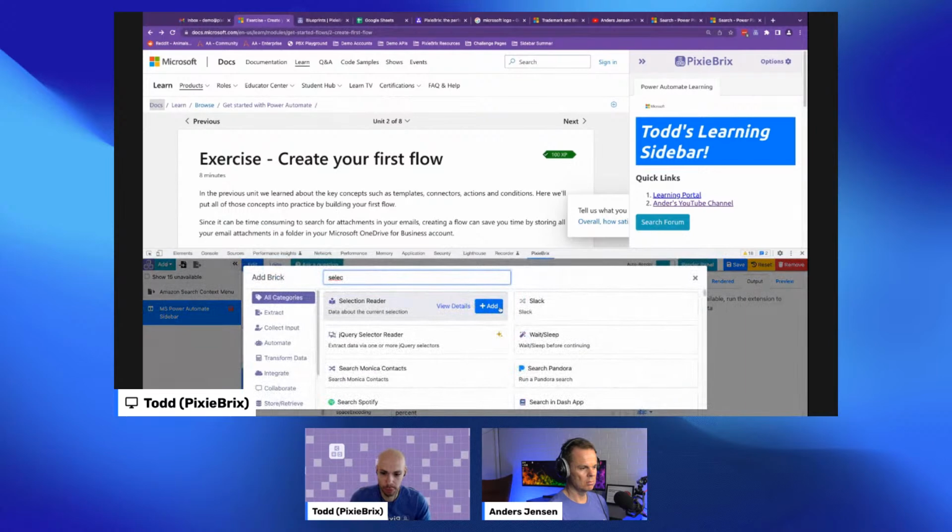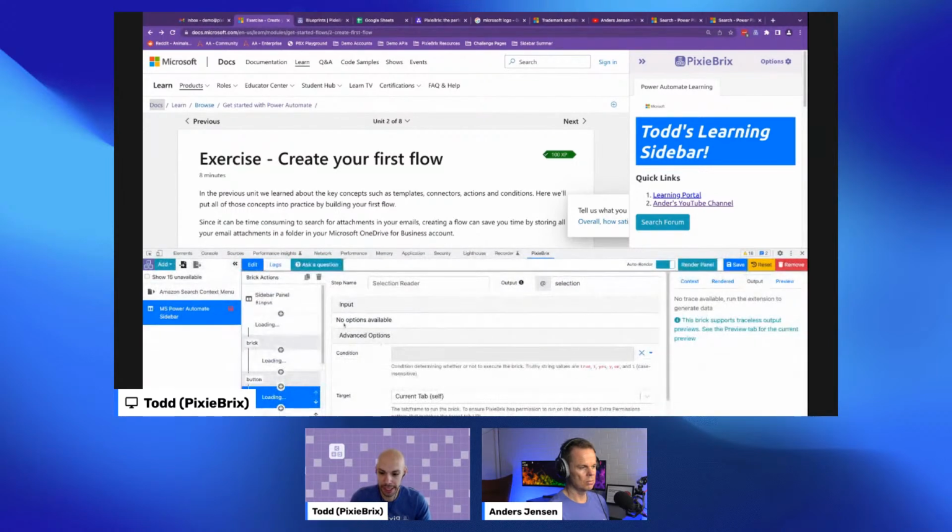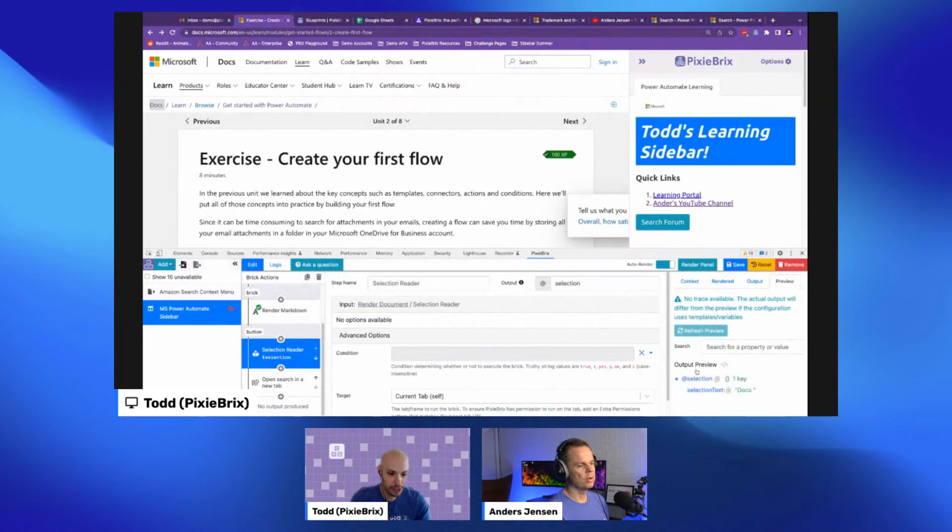I'm going to add a brick that's going to read the data about what is the current thing that I have selected on the page. So I can mark something like a word or 2 words with the mouse, and then I can search for that, but directly with that button. Yeah, absolutely, right? So I can be reading with this panel open, then I can highlight some stuff. So maybe I want to learn more about Microsoft OneDrive, right?